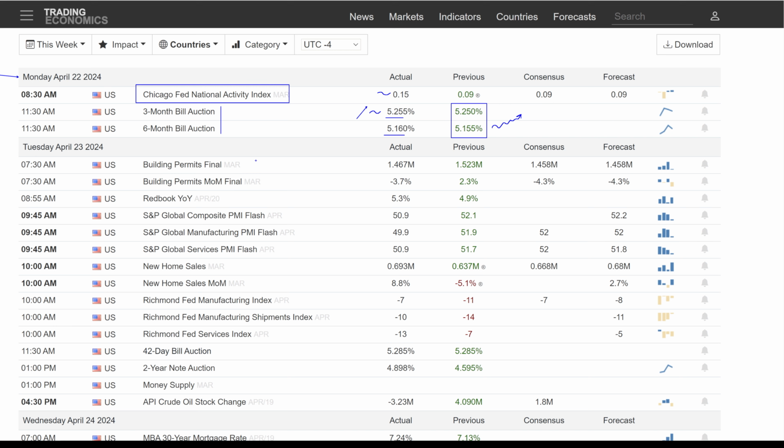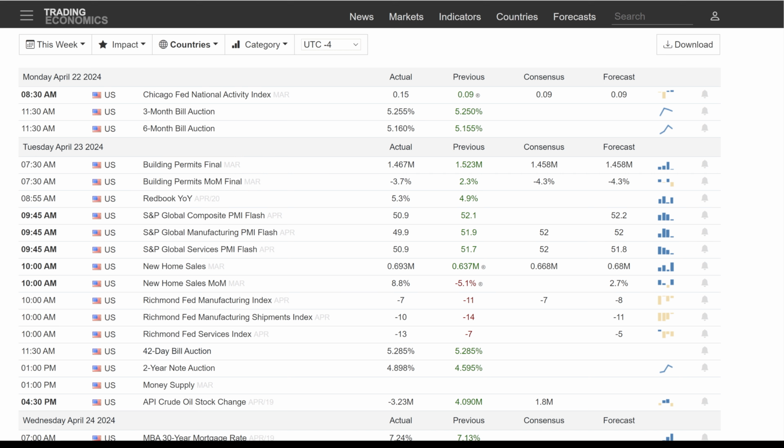And this higher for longer goes through everything, not only for the interest rates and the funds rates, but also for mortgages, for bill auctions, for treasuries. I mean, be careful because this higher for longer narrative is still with us. On Tuesday, we started to see more data from the building permits, month over month, minus 3.7, telling us and the Fed that the housing market and the building permits are cooling down a bit. That's really good for the markets.